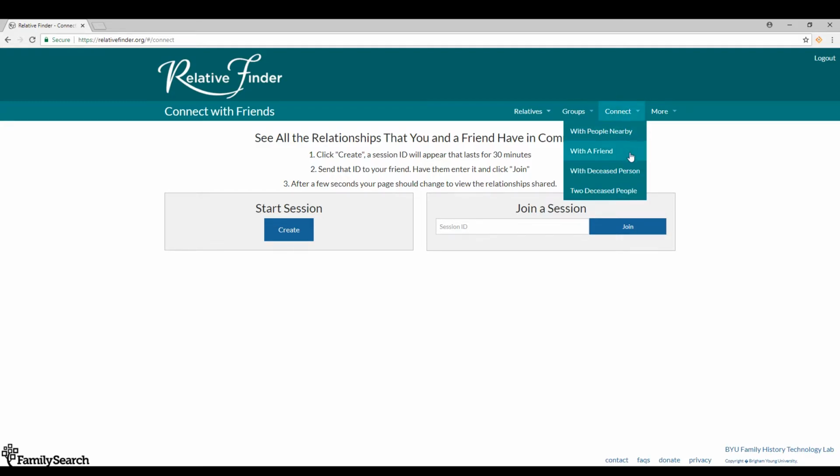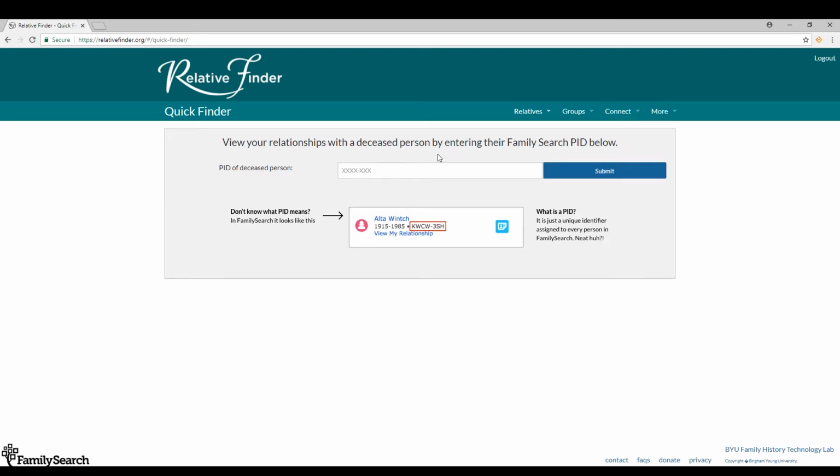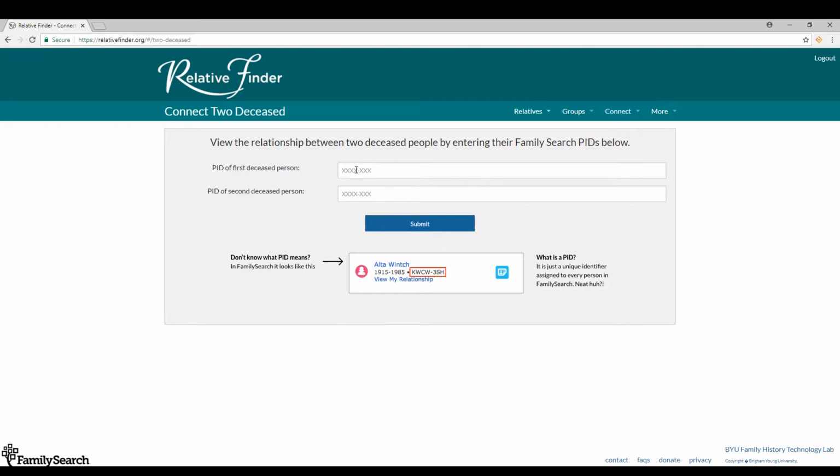So next on the list is with deceased people. And once again, it's the same as the with a friend option. You just have 2 IDs that you put in. And then more is just settings, help, or donate.